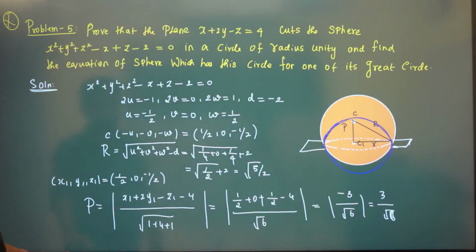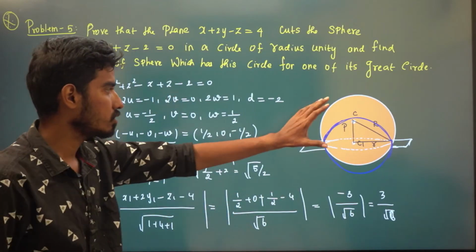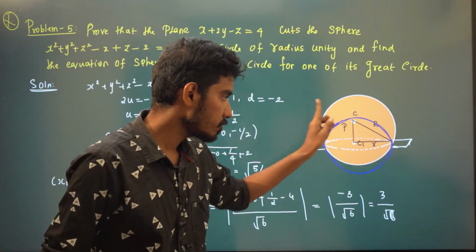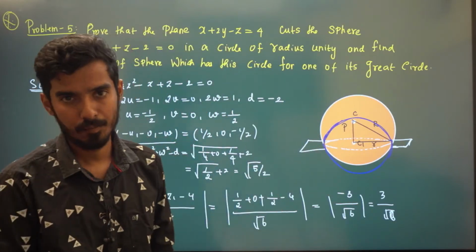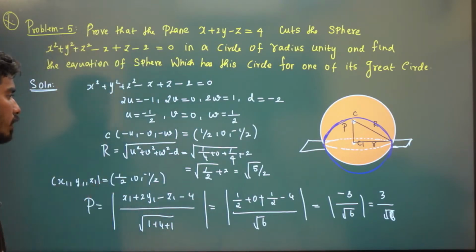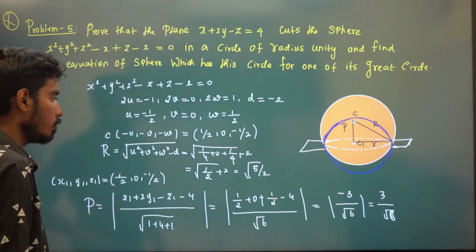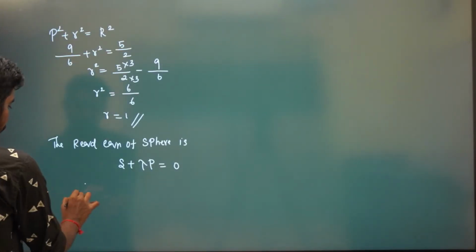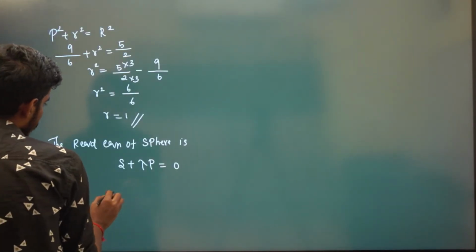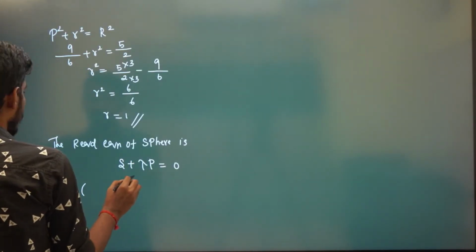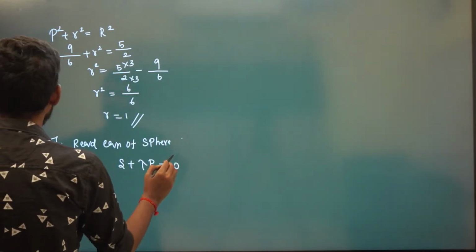So how to find lambda? Very important. See, if you understand this single concept, how to find a sphere for which this circle has to be a great circle, it is very simple. Only one idea. So this equation is S plus lambda P. If I find lambda, the problem will be over. So first, what is S plus lambda P? S is there. Okay. Let us rephrase the equation of the sphere.